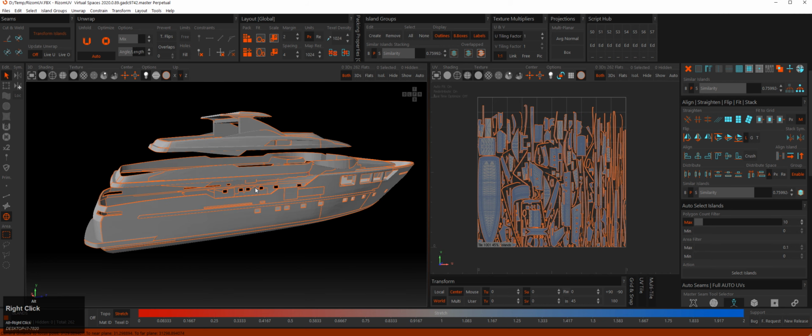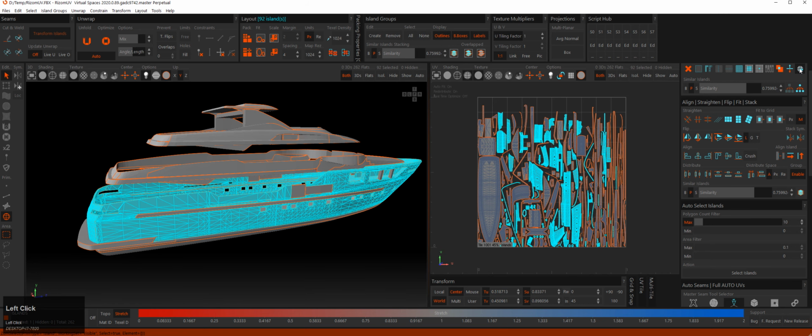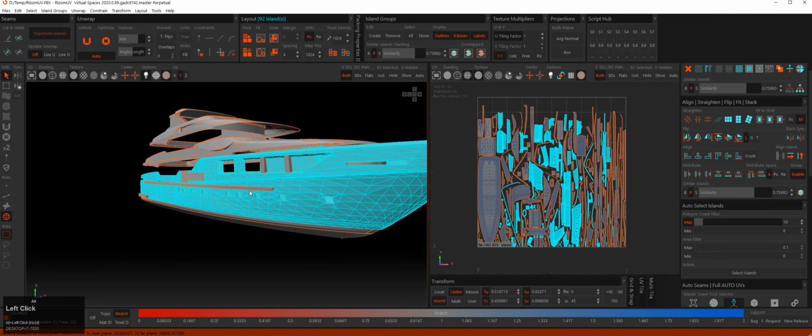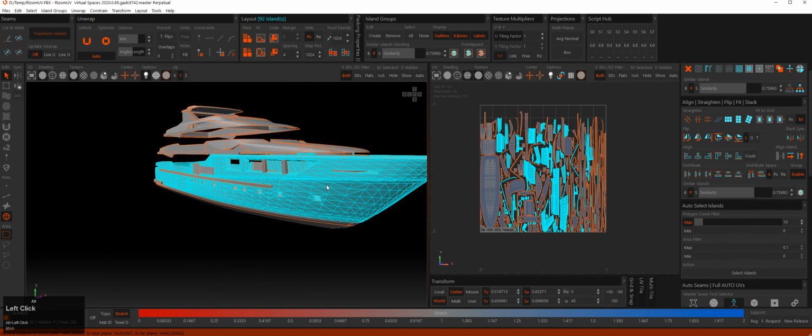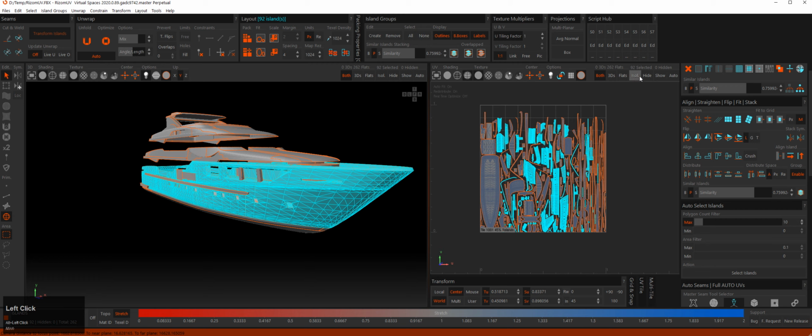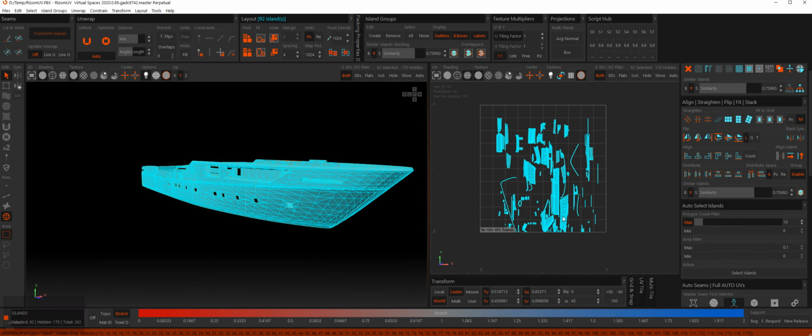Okay. So let's say you want to pack this particular mesh in sort of its own section. To do that, make sure you're in island selection mode, and then click on this island here, and then click on this button here. It'll select the element, or actually you can just double click on it like that. Then you need to isolate it. So now you're just working on this particular set of islands, and then you pack them up like that.